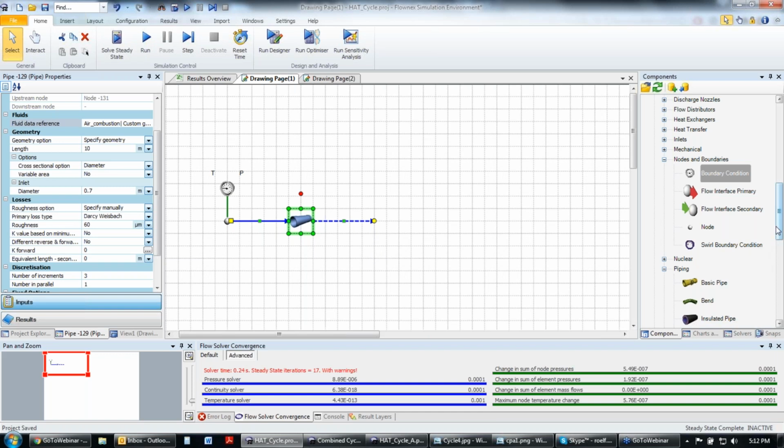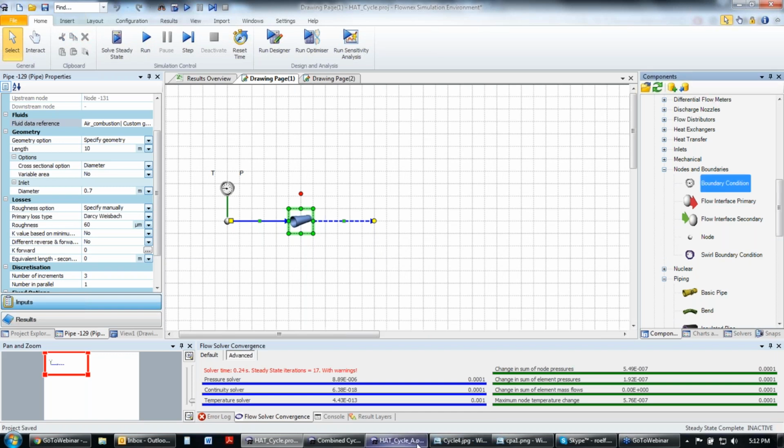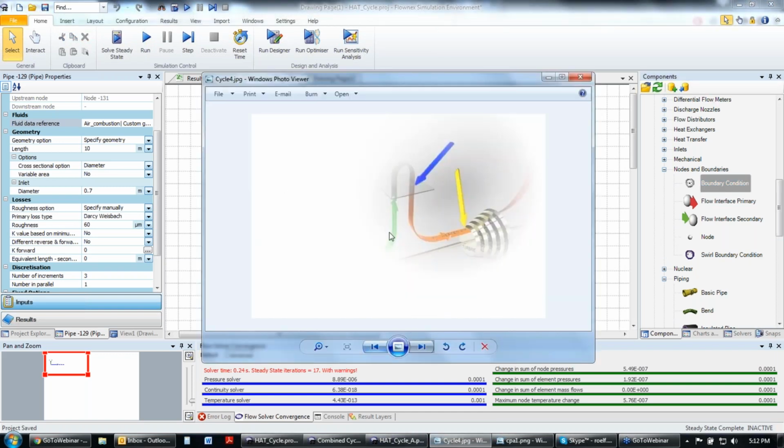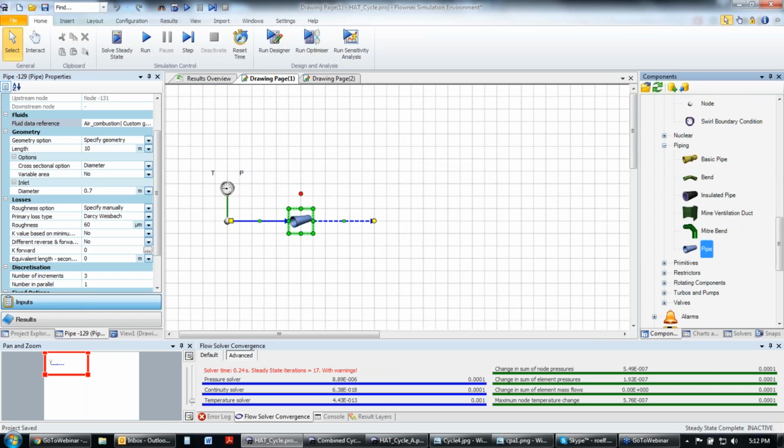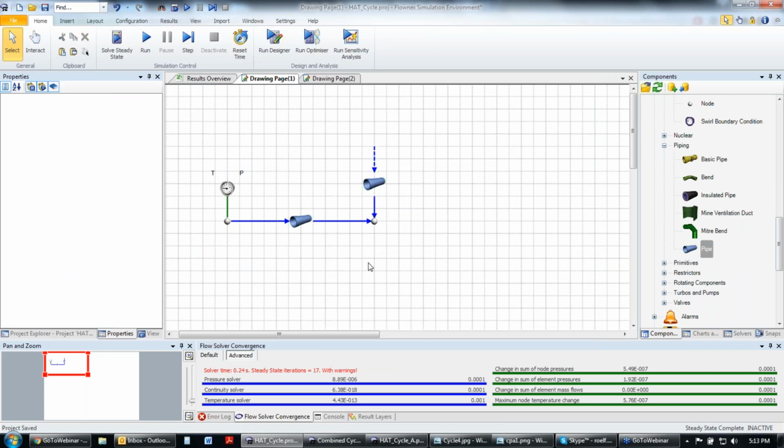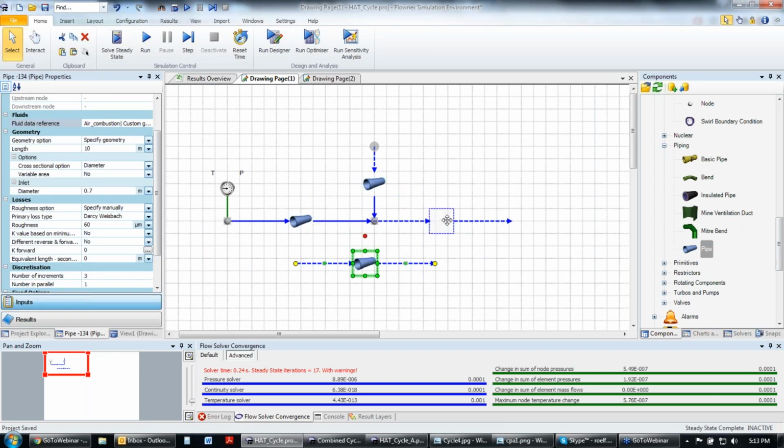And then I'll add another pipe. So just to go back to our image, we've done this section now where the air comes out of the heater or whatever. And now we'll add some water to it. Okay, so that will be the water line, and then let's just go a little bit further.